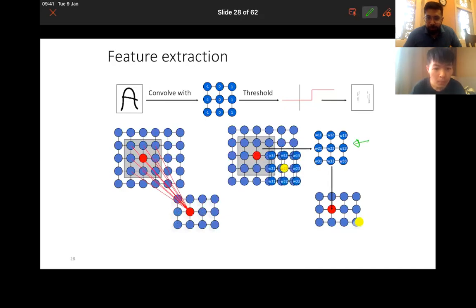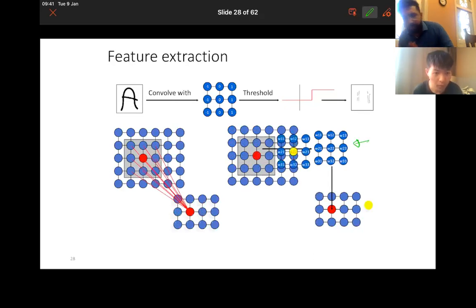Everybody understands this? Everybody understands the convolution operation? If there is any confusion about the convolution operation, please ask. We can have a look at it. Again, let me just make it clear that this is not the formal definition of convolution, but from an understanding perspective, this is exactly what happens in a convolutional neural network architecture.